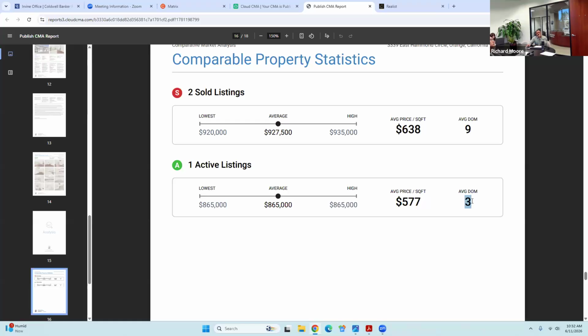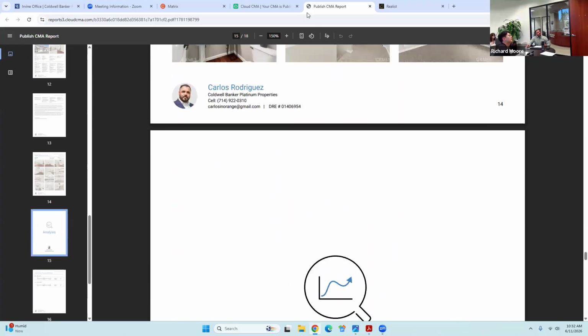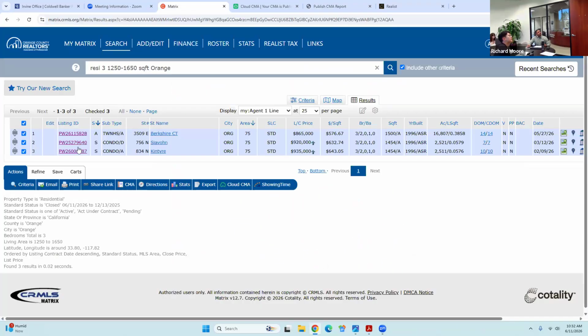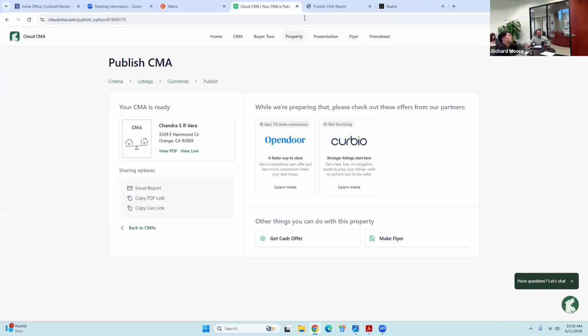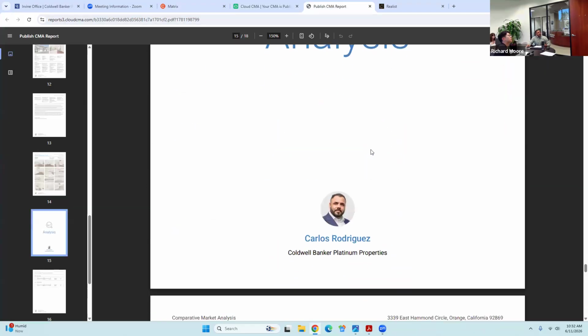I thought it was on the market for 2 weeks. Didn't we see that? Yeah, 14 days. Yeah, well, I don't know why it's saying 3 days. This might not be correct. Let me go back to that listing. Actually, go here. Yeah, 14 days. Why does it say 3? That's not right. This thing is always good. I've never seen it make a mistake like that.